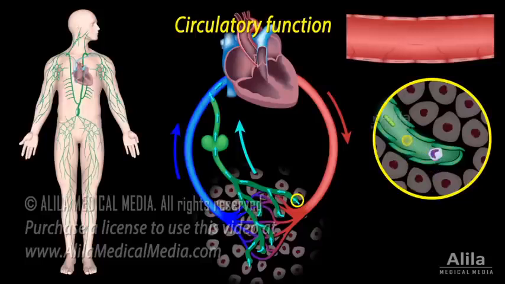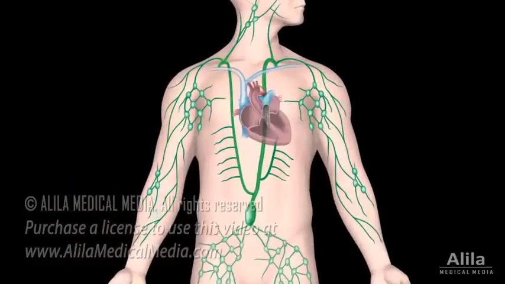This makes the lymphatic system a useful way for large particles to reach the bloodstream. It is used, for example, for dietary fat absorption in the intestine. Once inside lymphatic vessels, the recovered fluid is called lymph. Lymph flow is enabled by the same forces that facilitate blood flow in the veins.